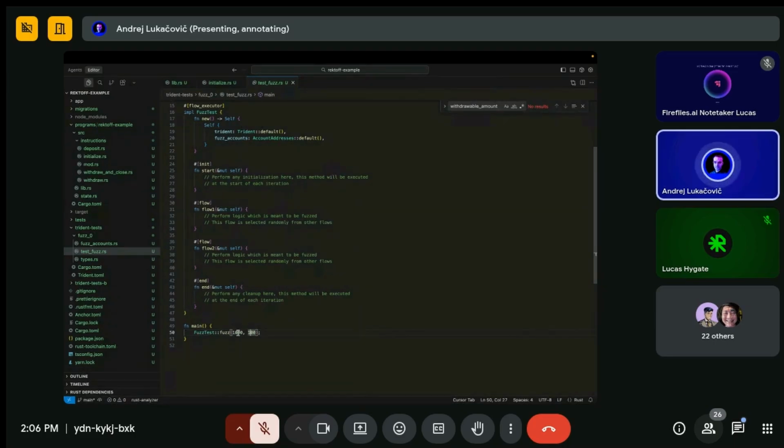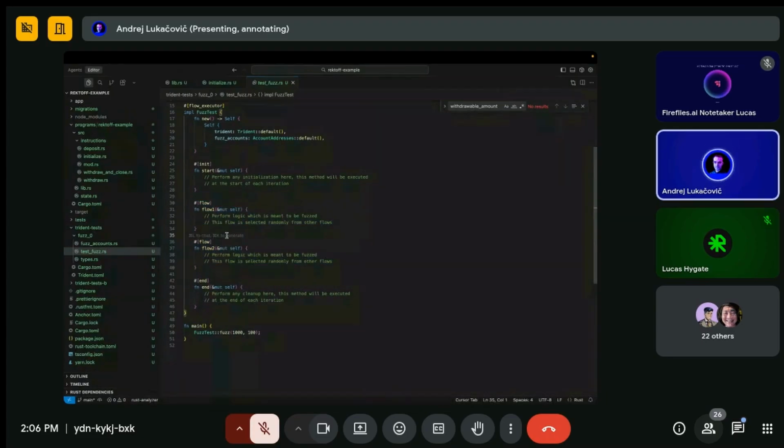I will tell you the whole workflow of each iteration now. So the first step will be this start function, which is decorated as init. There can be only one start function that will be executed at the start of each iteration. Then you will have a random sequence of 100 flow methods.